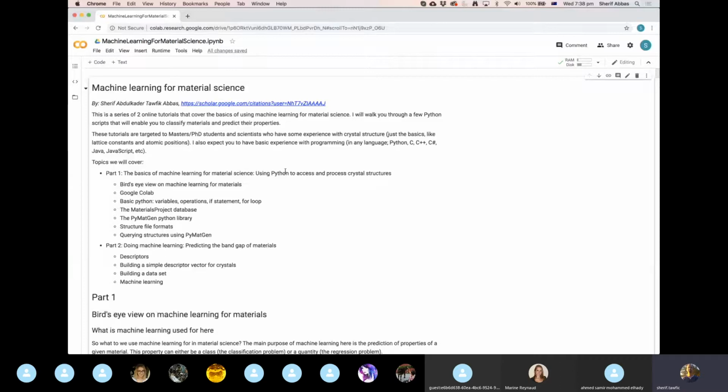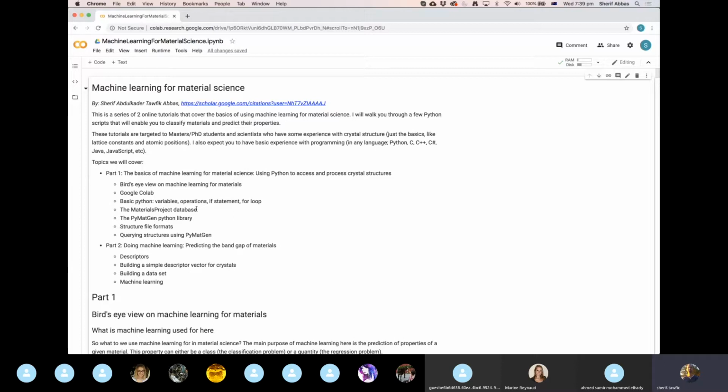So we had an overview of machine learning in material science, discussed a bit about Google Colab, and the basics of the Python programming language. That was a very quick overview of Python, just bits of syntax to help us understand what's going on in these tutorials. Then one of the very important material science resources on the internet, a free resource, the Materials Project database, which hosts at the moment more than 120,000 inorganic crystals and a lot more crystals of other types like porous materials and alloys.